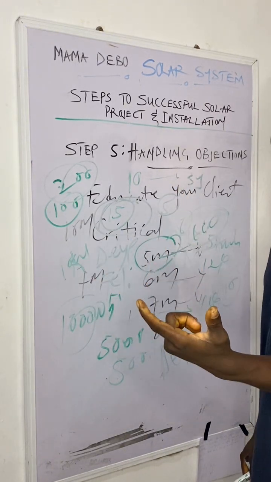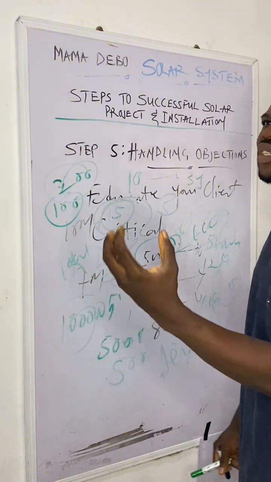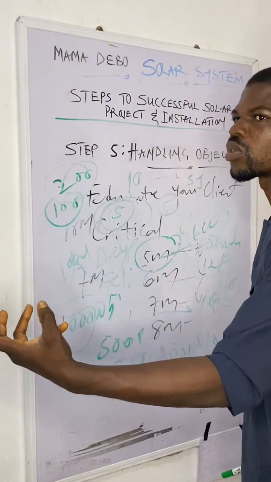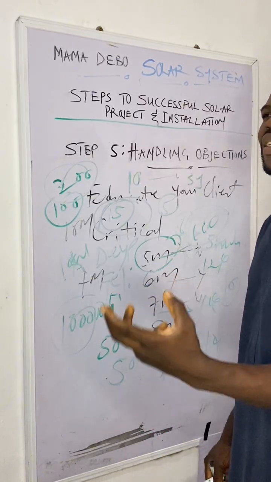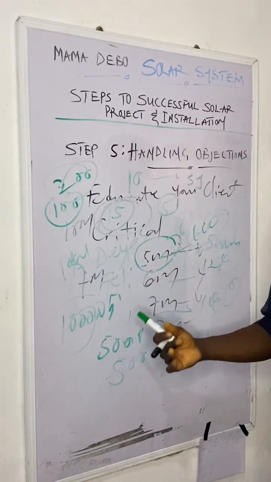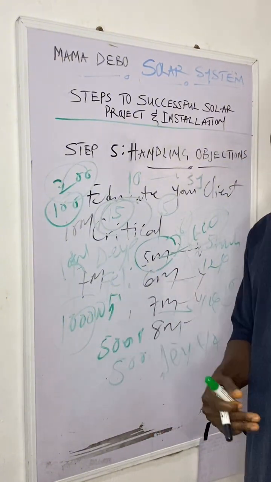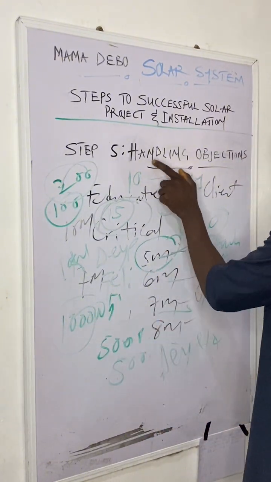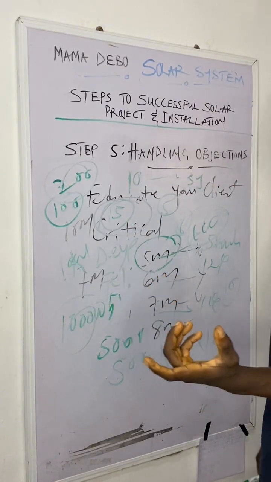You explain to them and you even back the person up. Once you back the person up, you let them know, okay, this quotation they are giving to you, this is what it will do. The products they are giving you, they are good products. So now it's not left to your client to decide, should I go for this person? Should I go for this? But you must be able to handle objection very well without damaging other people's business.